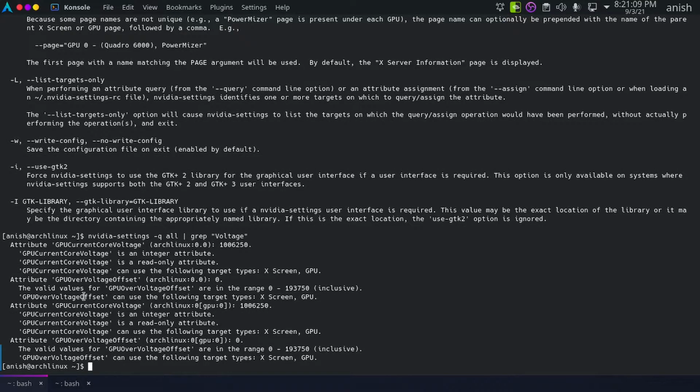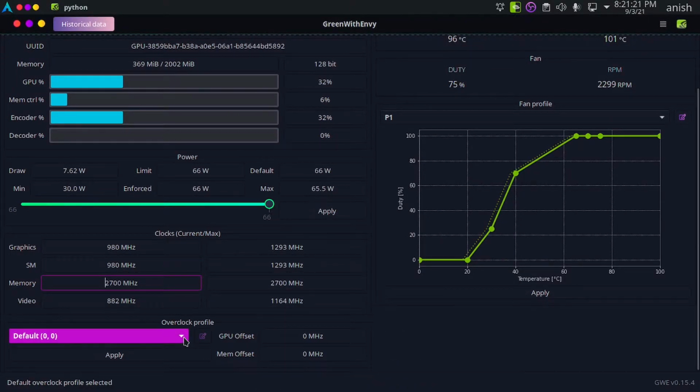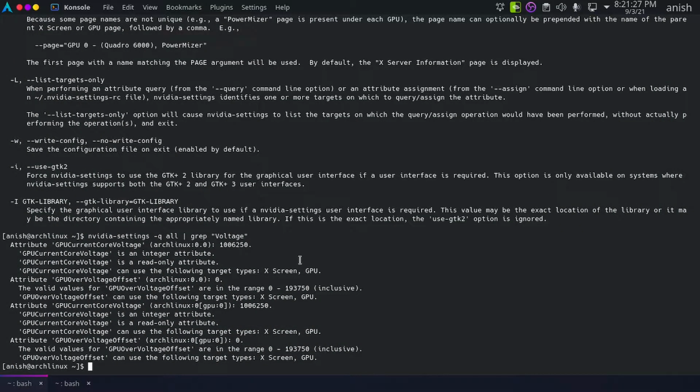We can overclock an Nvidia card using these attributes too, but using GWE is way too easy. We just have to set the profile and apply it, then the GPU would be overclocked. And here is the info.